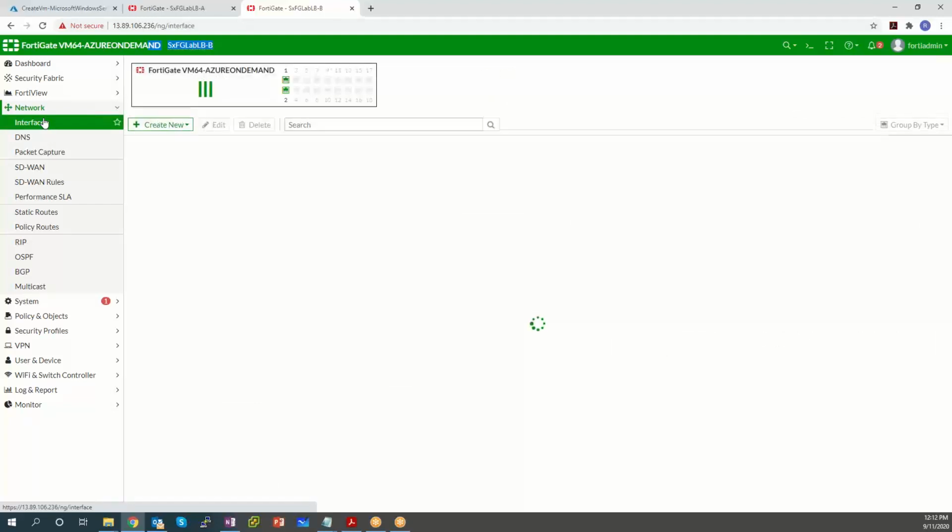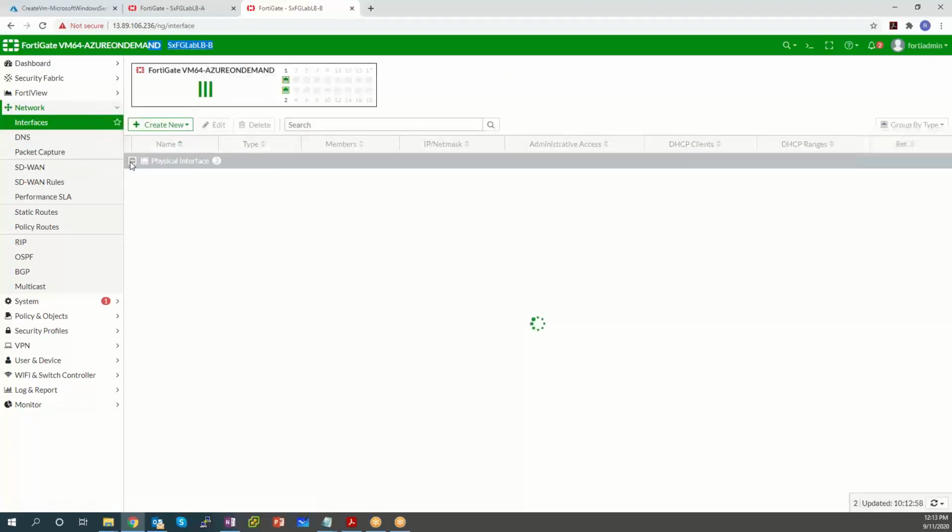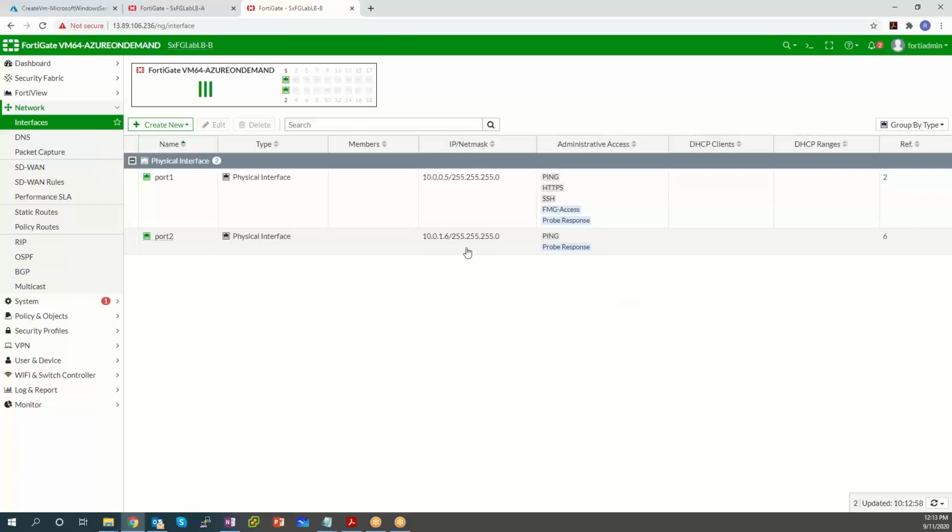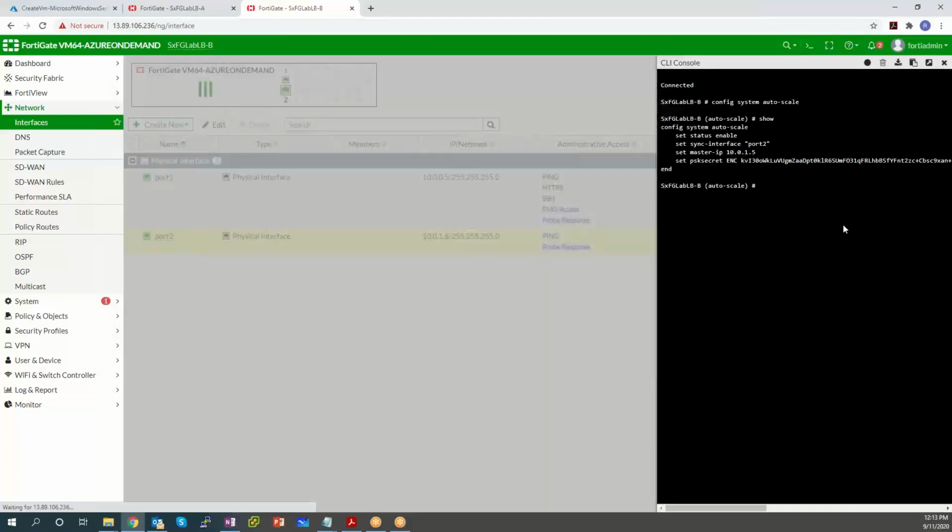Network, interface. Yes, that's right, because that's the same subnet that the internal load balancer sits on. So I am .6, B is .6, and .5 is the other system. Sorry, I'm so accustomed to .4 and .5 being the FortiGates, I had to think for a second why it would have been pointed at A being .5. But recall, that subnet has an internal load balancer which uses the .4 IP.